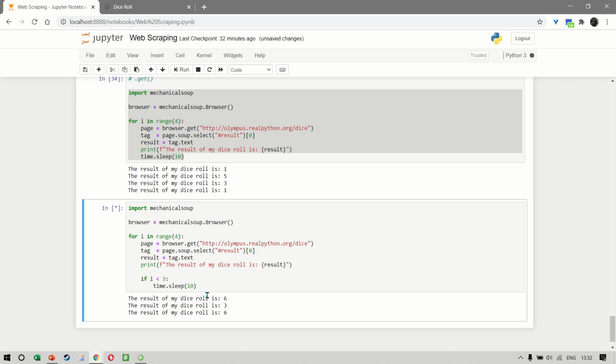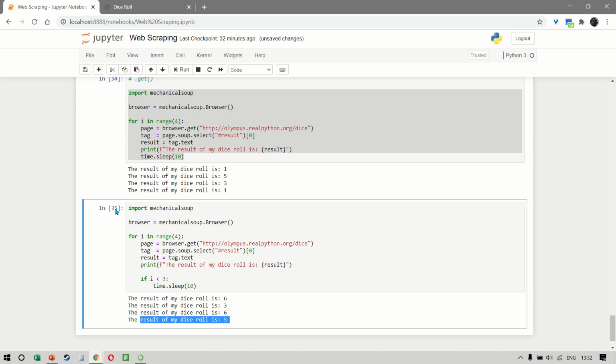Then we get our third. And we wait one last time for the fourth result. And you notice that the moment we get the fourth result, the code stops running, which is great.